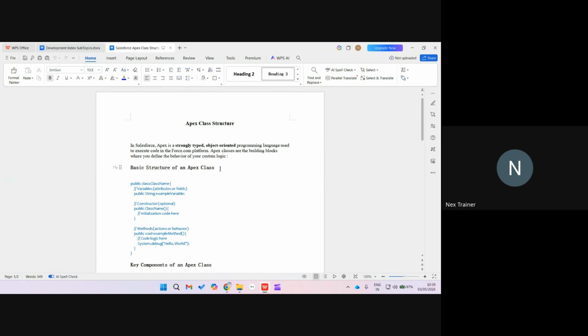Now, Apex is, you can say, just like in our language we talk about backend language and front end language. It is a backend language, just like Java. You might not have heard of that much. I'm not talking about those who are already working in the Salesforce ecosystem. I'm talking about those who are new to the Salesforce ecosystem. They might have heard of Java, Python, JavaScript, HTML, CSS.